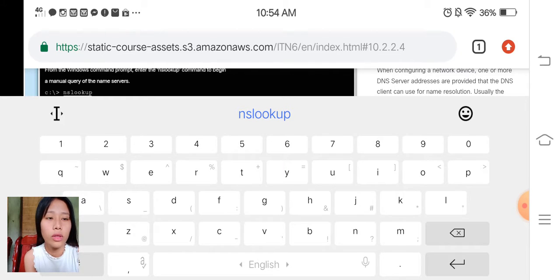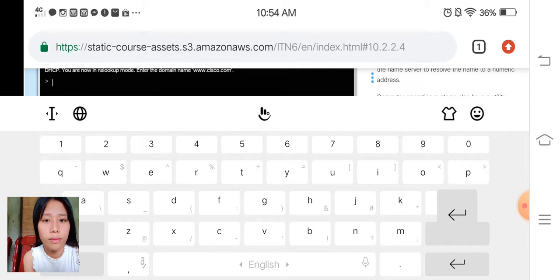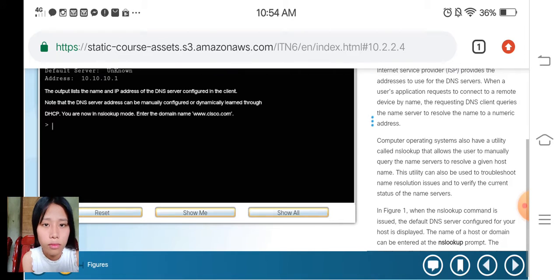The default server and the address. It displays the default server, which is unknown, and the address 10.10.10.1. Now I'm going to output the list of servers configured in the client.